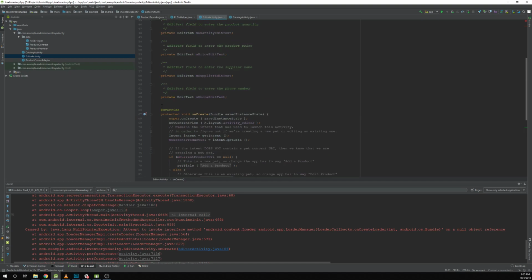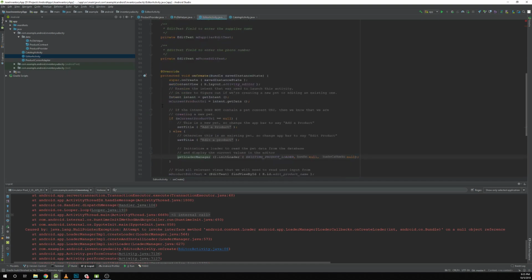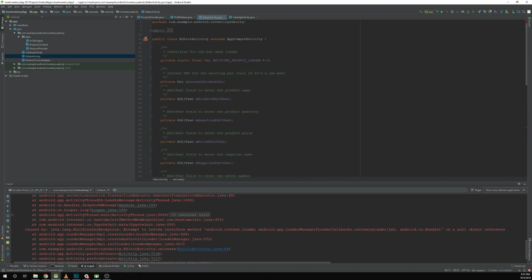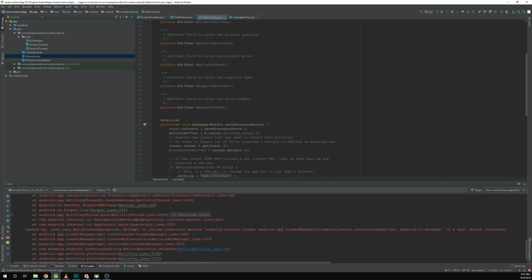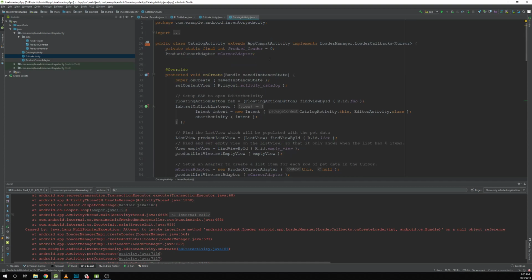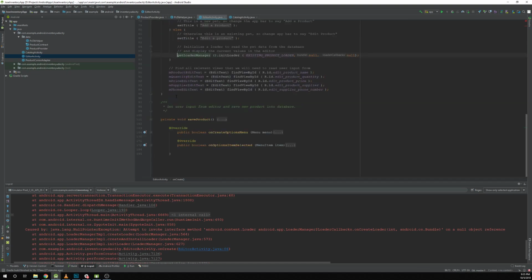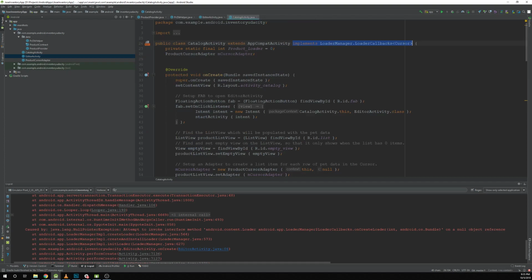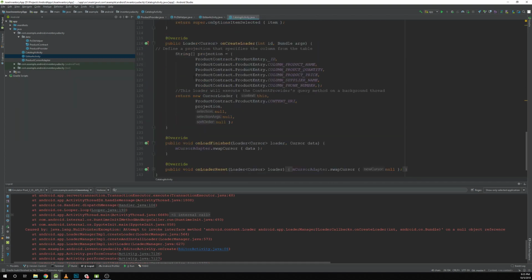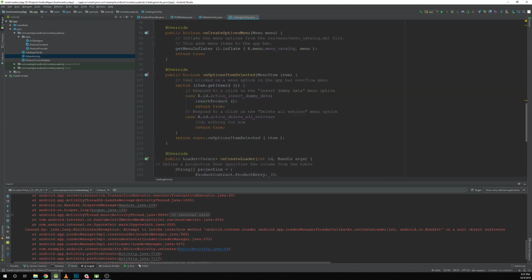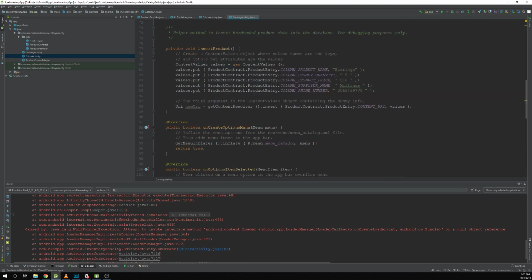Okay, so your inventory app here is not extending. You need to implement loader manager callbacks, cursor, and you need to put in the methods for that like you have in your catalog activity: on create loader, on load finished, on loader reset. So that's why that activity is crashing.